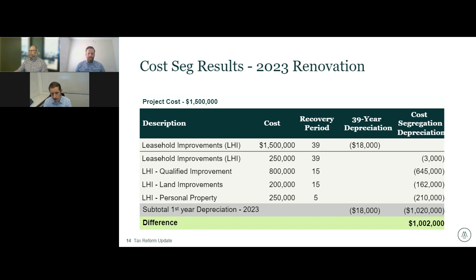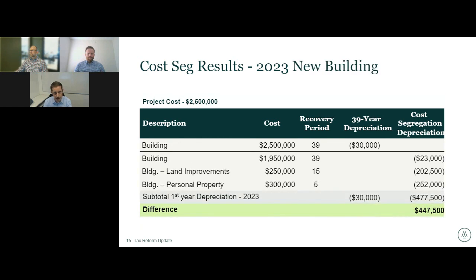Alternatively, we go through the exercise of cost segregation, break out some qualified improvement property, special 15-year leasehold categories, land improvements, personal property, end up with approximately $1 million of additional depreciation in year one, creating a good income tax deferral benefit there.